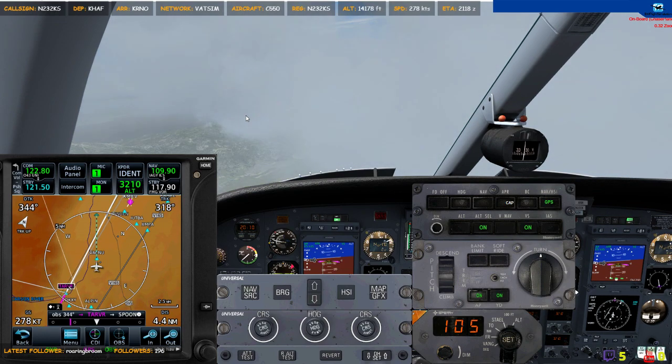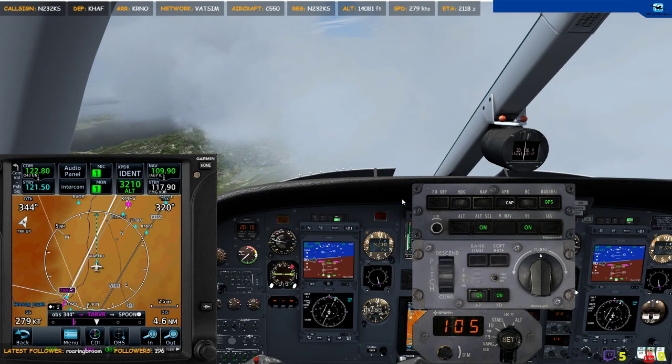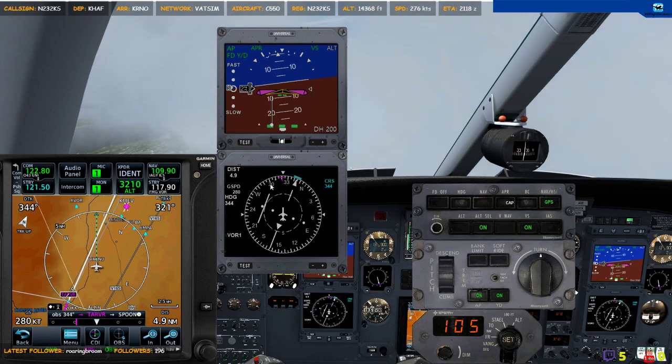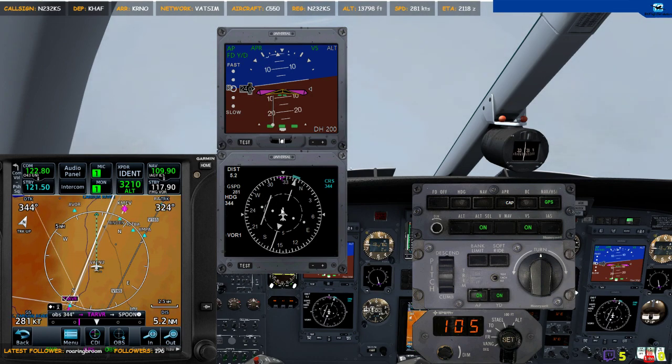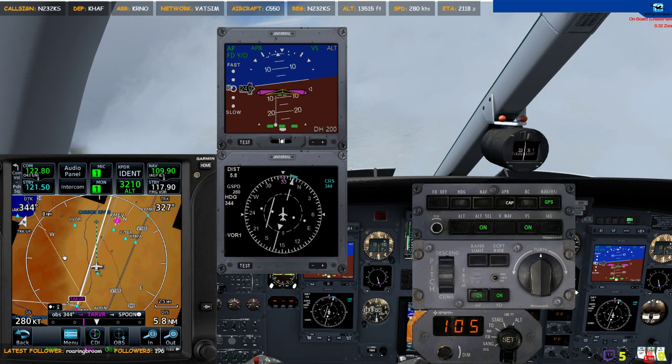Just coming through the soup. We're about 2,000 feet a minute, exactly what we want. We'll watch it capture. There we go, it's moving. Start bringing the speed back. You can see it capturing the localizer as well on the GTN.